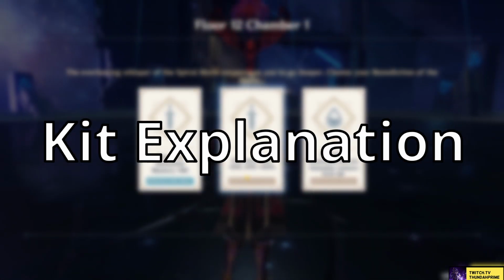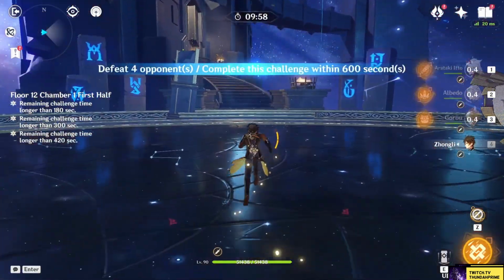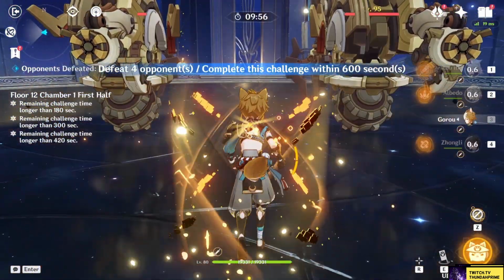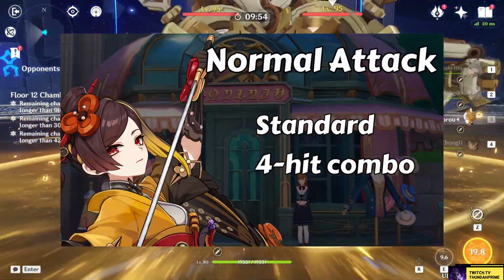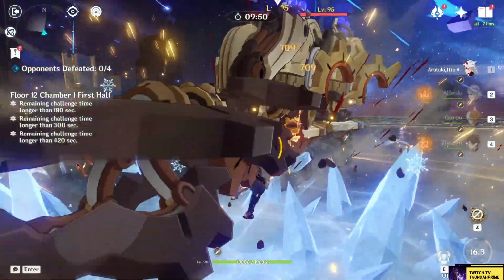Now, Chiori is a Geo sub-DPS who focuses on her skill damage while having a decently hard-hitting burst. Her normal attacks, just as a standalone ability, are just 4 regular physical strikes. Nothing much to see here.